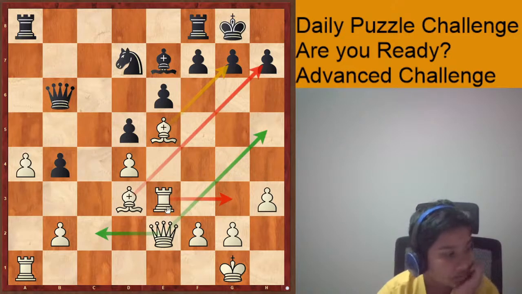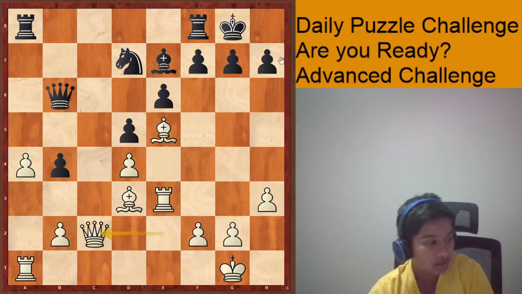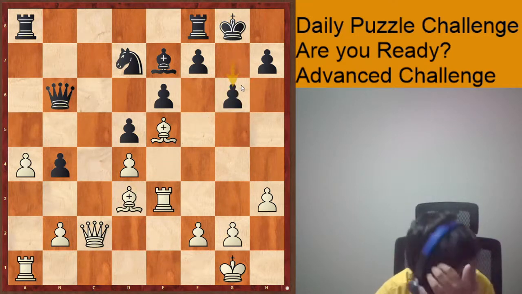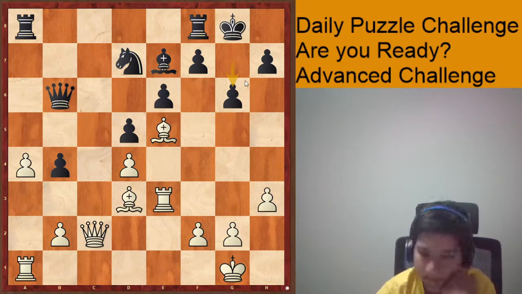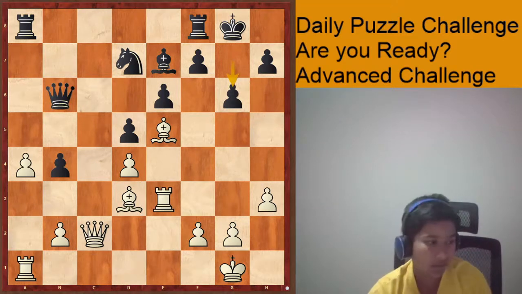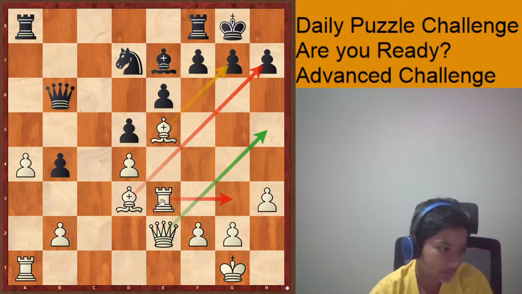So, let's try Queen C2. So, once again a one move threat. But unfortunately, a move like G6 and the one move threat didn't work. And Black is simply fine. In fact, the position is probably once again just equal. Alright, so not Queen to C2.